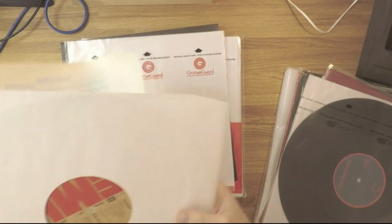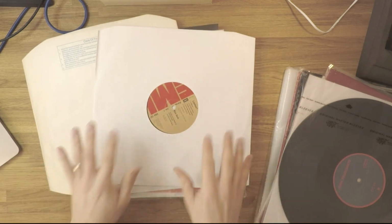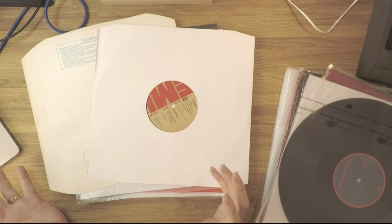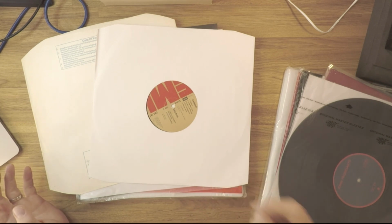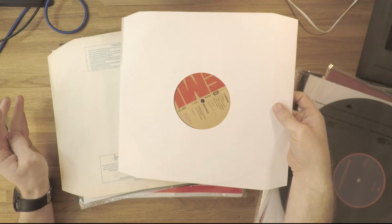Okay, so when you buy a used record or a new record, you'll be familiar with these kind of paper sleeves. You should immediately swap these out, in my view, and particularly when you clean a vinyl record, you should always return it into a new, fresh sleeve. But these paper sleeves are no good for storing records long term.